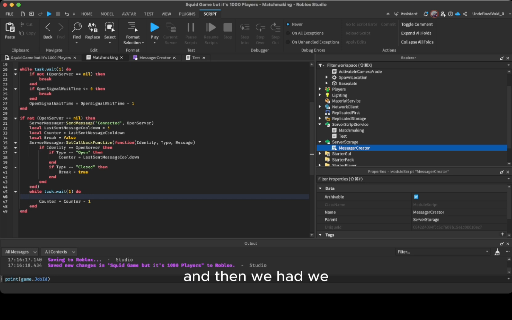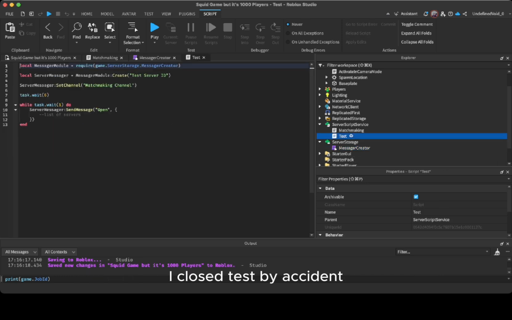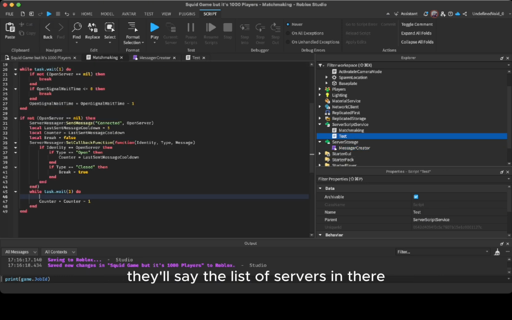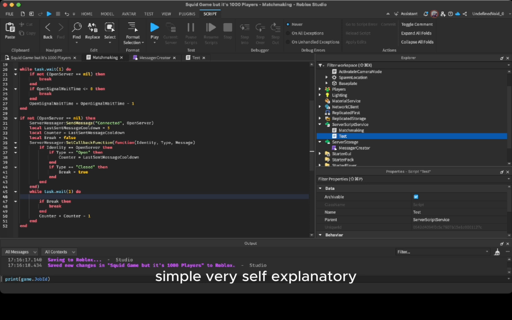And then it should say the list of servers, and oh no, I closed test by accident. It will say the list of servers in there. Counter equals counter minus 1. If break, then break. Quite simple code right there. Very self-explanatory.